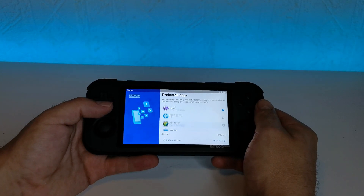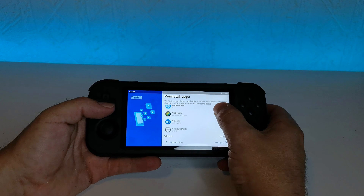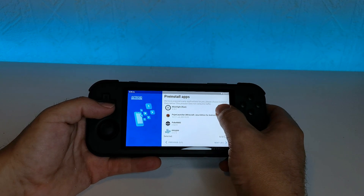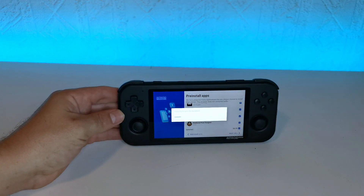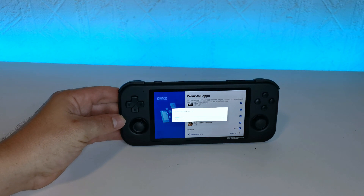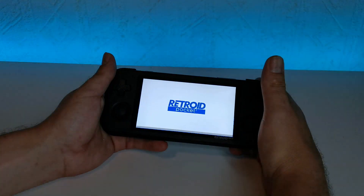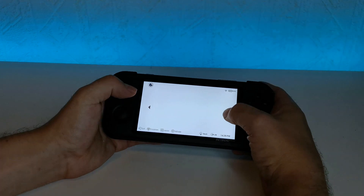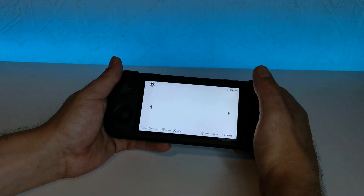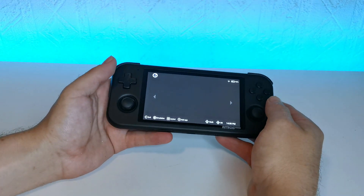After that you've got your pre-install apps to select and include in your installation. I did choose which ones I wanted, but at the end I just selected all so I don't miss out on anything. Once you've selected everything, this did take about 5 to 10 minutes to get everything up and running. It seems to be a very smooth and simple experience to set up. Now we are finally there with the configuration all updated — it goes straight into the front end. Nothing is on here, so there's still some setting up needed. Bear in mind you want a good half an hour to an hour to get things up and running.